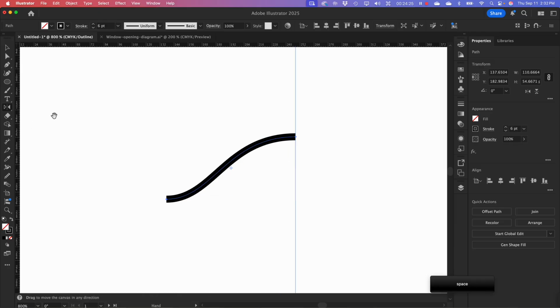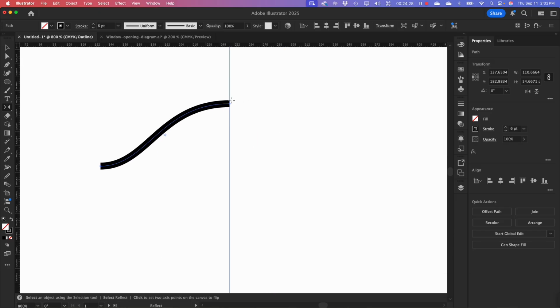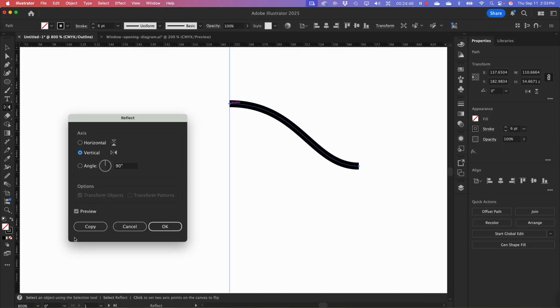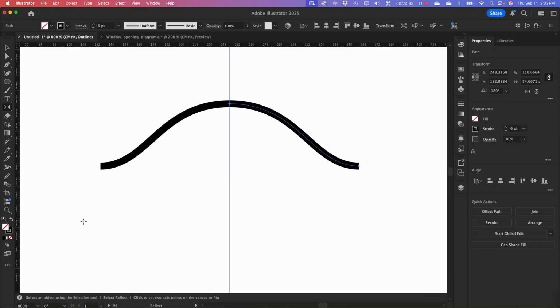The reason I did this was that I'm going to place my cursor right over top of the guide and the point that's sitting on it. Hold down my option key and click right there, and it'll duplicate it. And if I make a copy, it'll give me that.